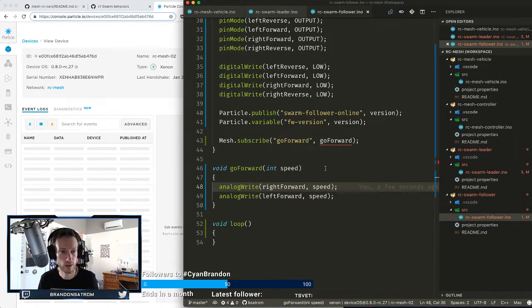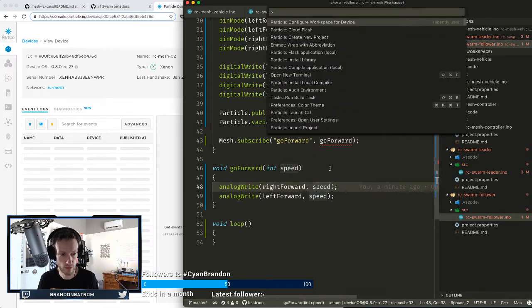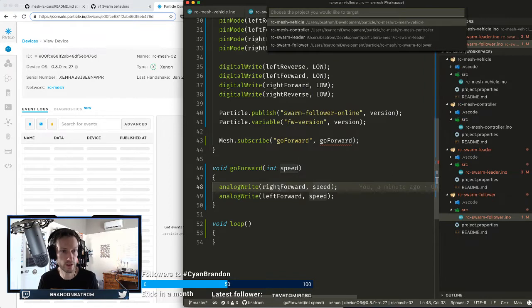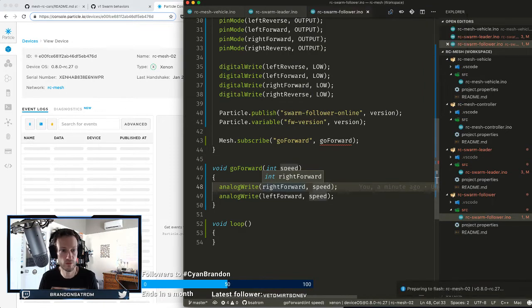Okay. Configured. Let's try a cloud flash on that one. We've got RC Mesh 02 open, to follower.